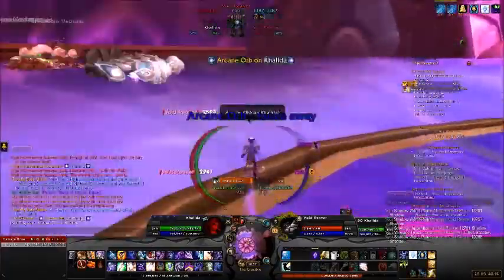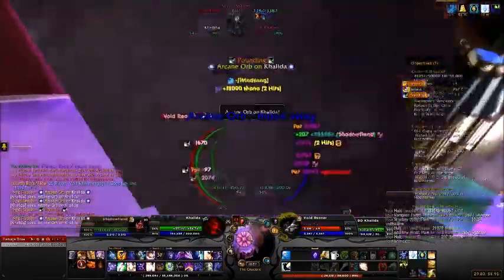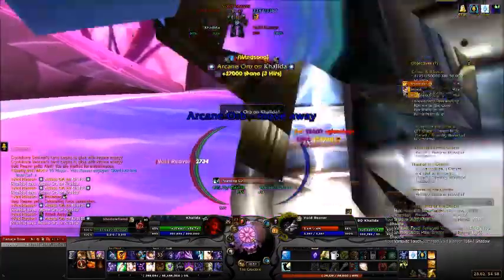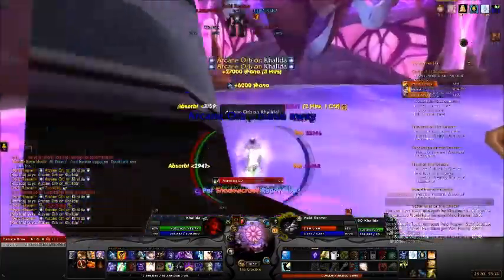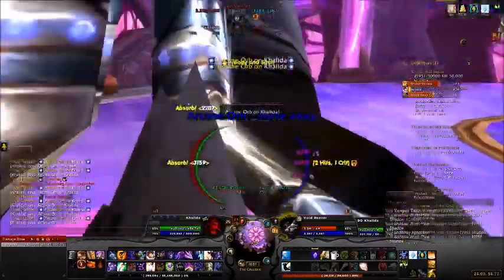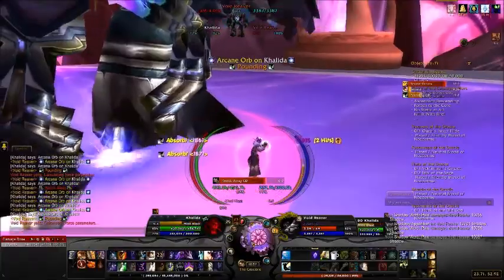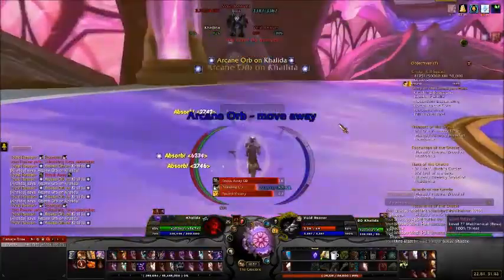I can't damage him. So I'm gonna use this, this, and eventually he will do, what is it called? I'm looking for it, the pounding move. So if you keep running, there he does it. And then you do that. And yeah, I still got hit by the silence, but that's okay.